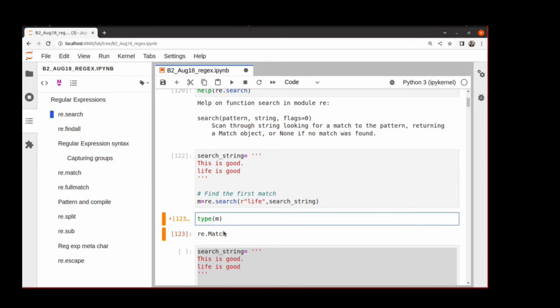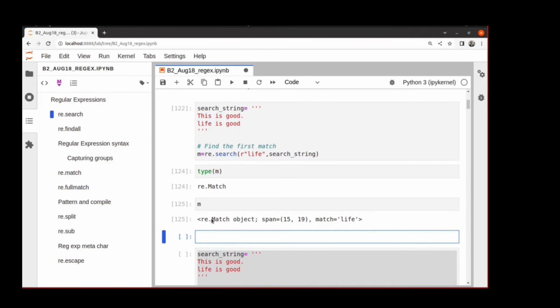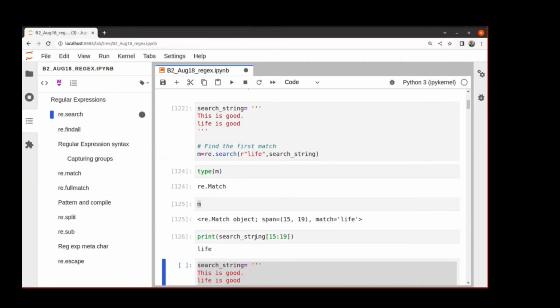So m, this match, means that it's a match object. It has many attributes. This is not really the entire set of attributes of match, but it is telling where I matched. I matched life from location 15 till location 19. So I can actually say print search string, 15 colon 19, and I will know that it matched there.